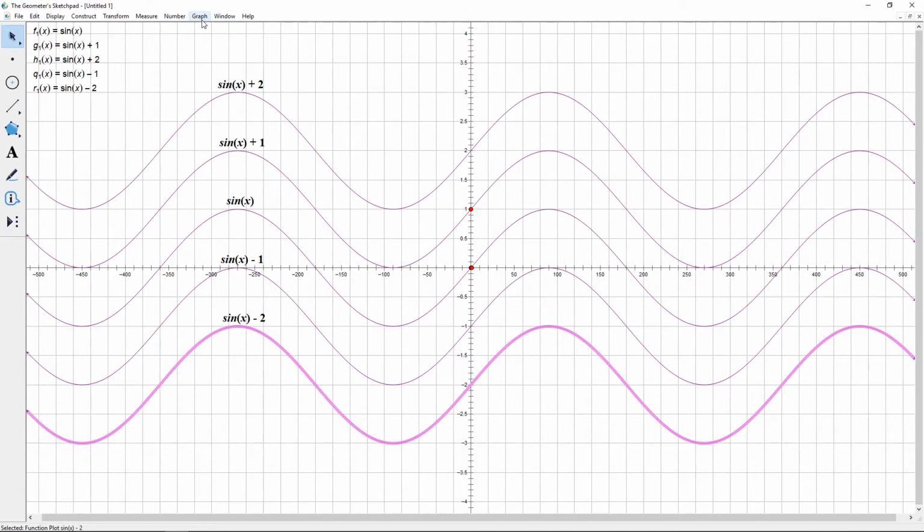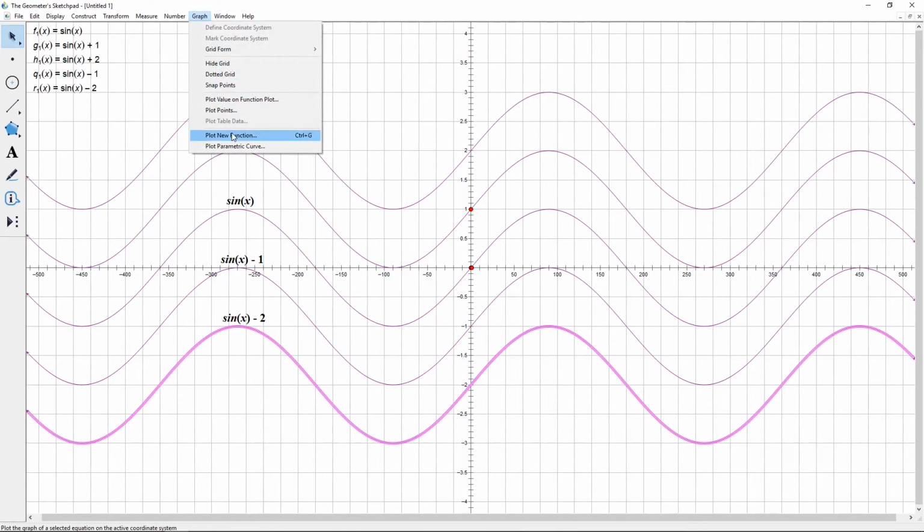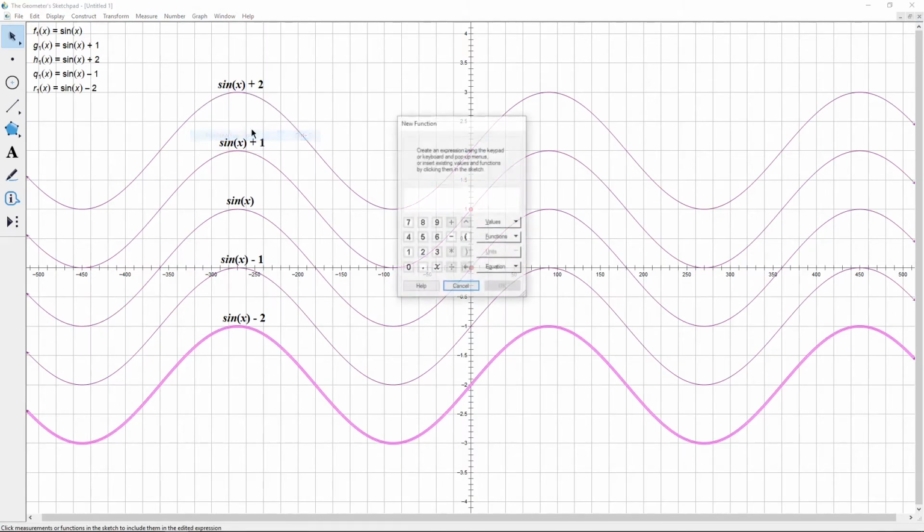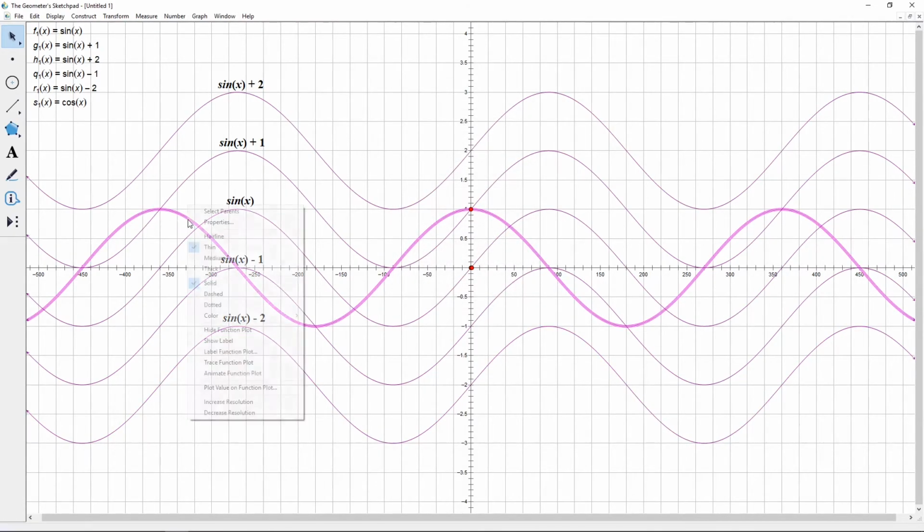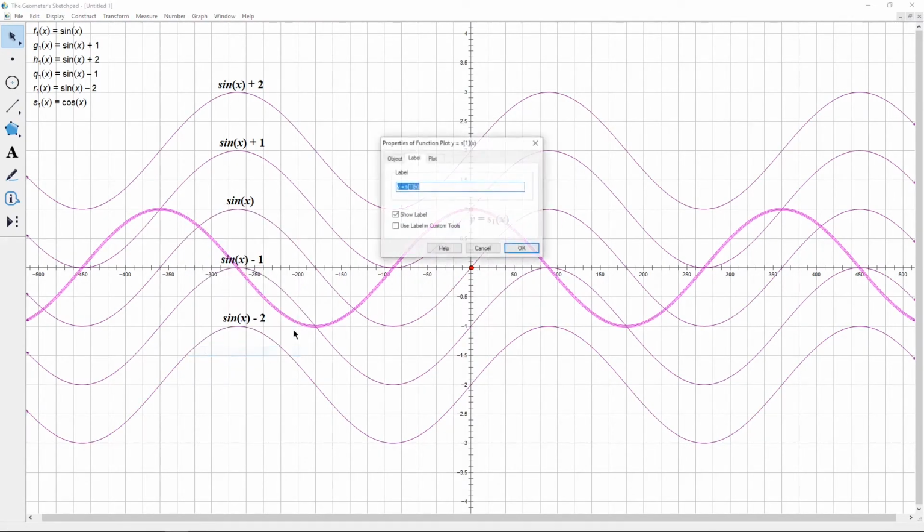Moving on, we go to graph, we plot a new function, and we plot our basic cos function. Right click, label your function.